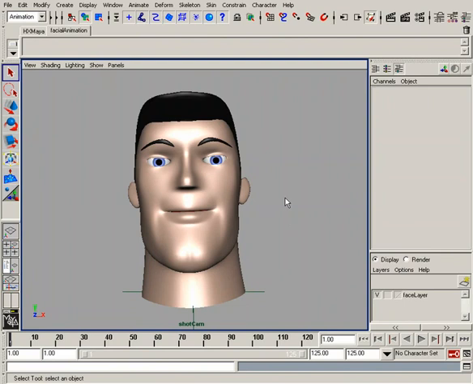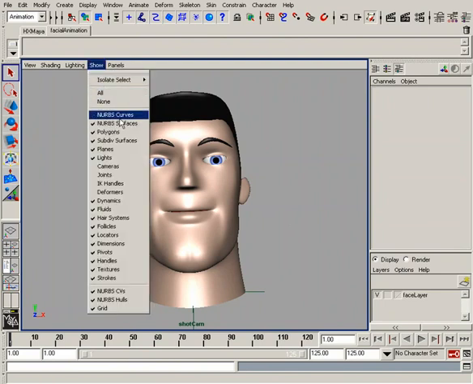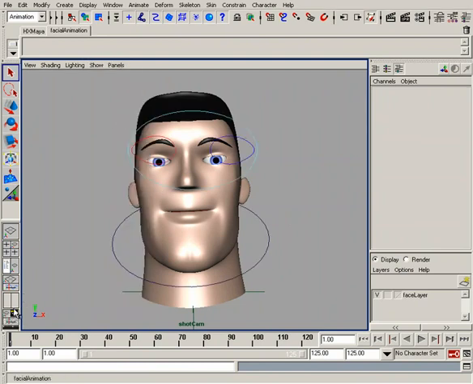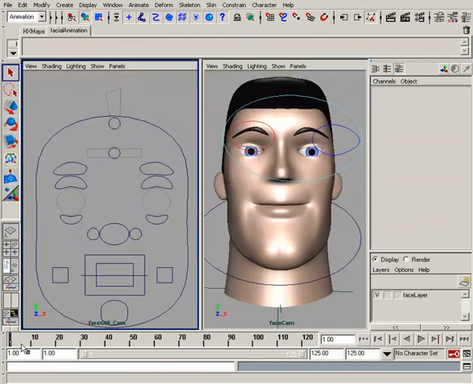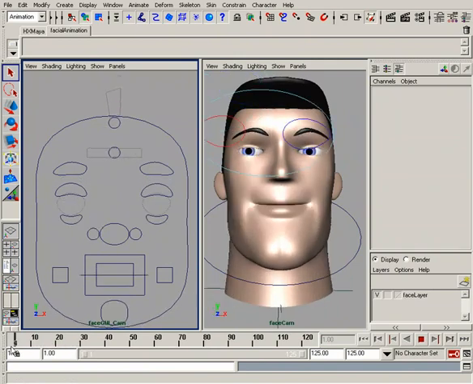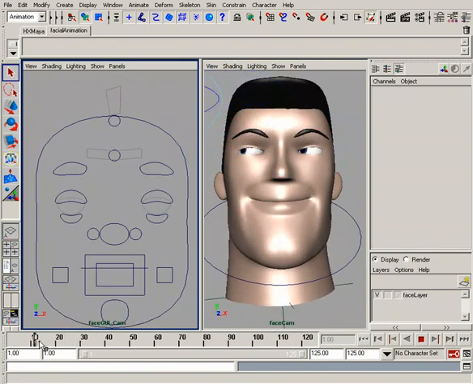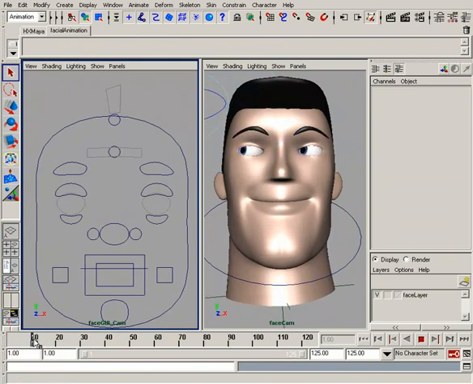So let's begin. We'll bring back our NURBS curves, and we'll go to our facial animation panel, and we'll scrub through our animation. We'll start from this beginning segment to see what we can adjust. And I think we can adjust the timing and spacing of the blinks, okay, so that they look more natural.